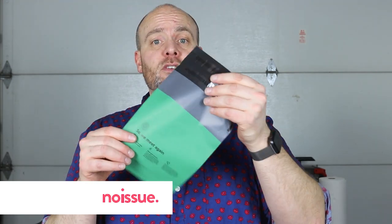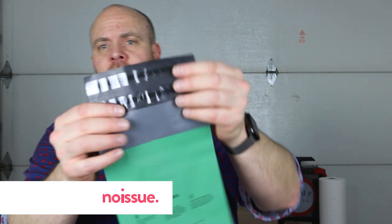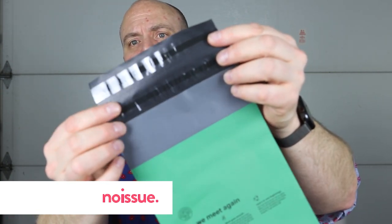All right, so that's pretty much it with this one. The one thing that I did want to point out that I didn't really get across in the video is the reusability of these mailers. Not only are they recycled material, but you can, and I think you can see it right there, it's got two different applications right there.